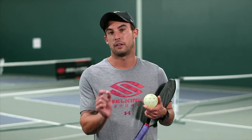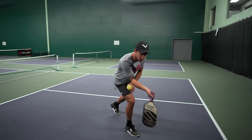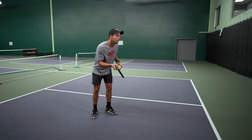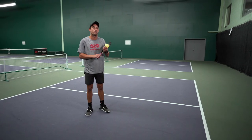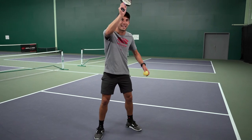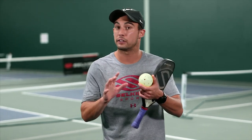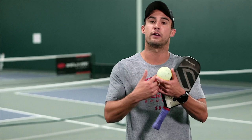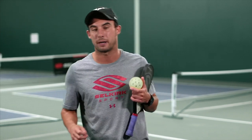The rules of the kitchen are: if the ball bounces in the kitchen, you can step in. If there's a short dink in front of you, the easiest way is to lunge in, use all that weight on your front foot, then lunge back. On the backhand, same thing — lunge in, use your backhand, then step out. Don't be afraid of the kitchen; you can be in it if the ball bounces. What you cannot do is stand in the kitchen hovering over the net and take the ball as a volley — that is a big no-no.